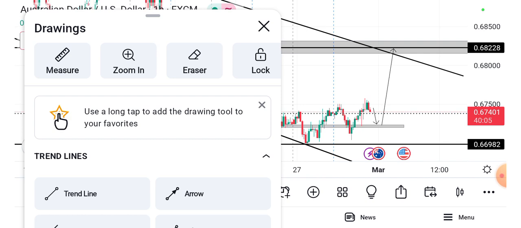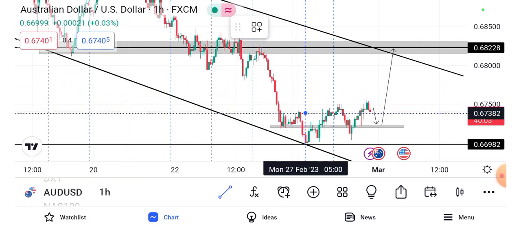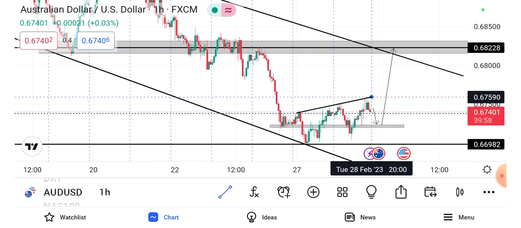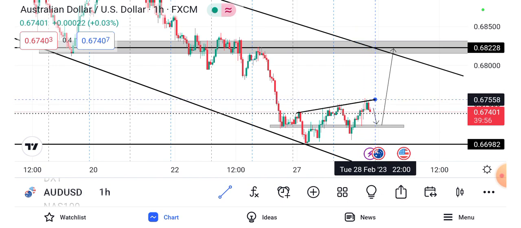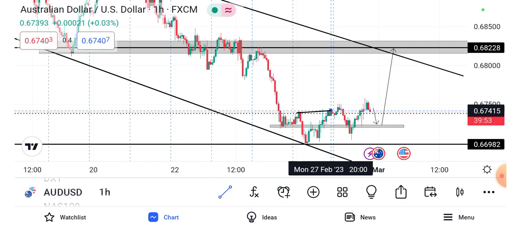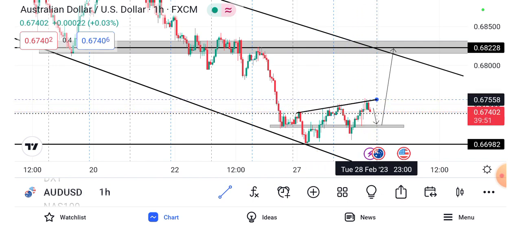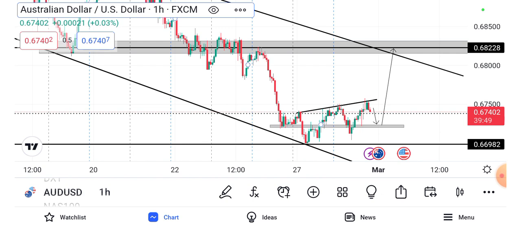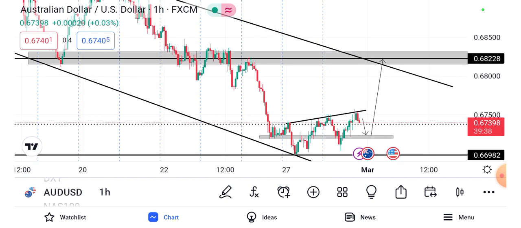So if you can also draw this, the higher high on this level, we can see this is connecting very clear, guys. It's connecting very nice. So we can see that it has to do what? It has to sell. After the sell, then we're going to be looking for what? For our buys. So let's just be patient with it, and let's kill it, guys.